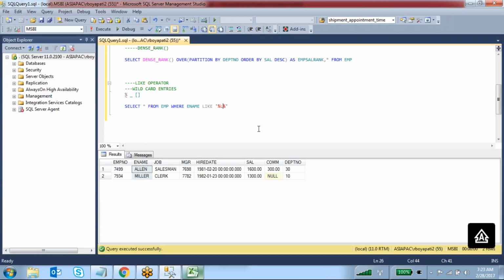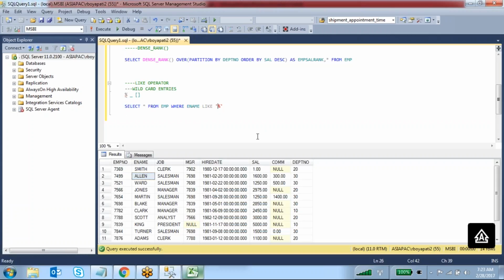Okay, right. So now my requirement is, I have an employee table, and the second character should be L. The first character may be anything, only the first character. So what you have to do? You have to put the underscore. So what will it get? It will get the employee names starting with any character, but the second character should be L, and then after that any number of characters, that is, any character.